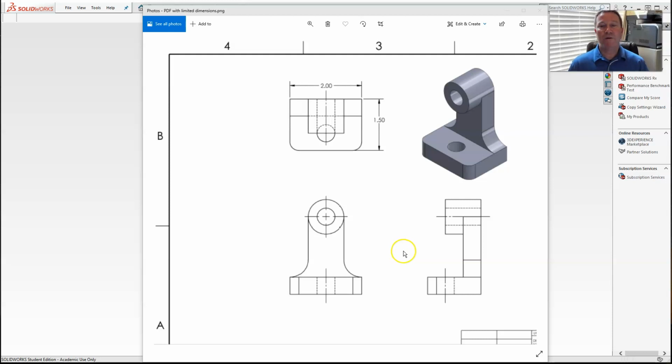So what can we do using SolidWorks and our sketch picture function to import pictures onto different planes? Well, we can take snapshots of each of these individual views, the front, the right side, and top view, and then import them into each individual plane, the top plane, the front, and the right side.